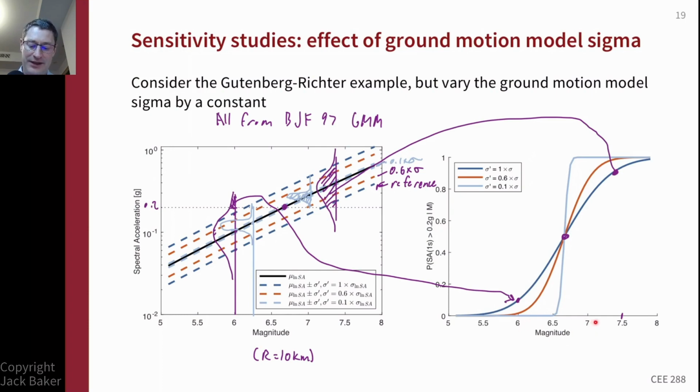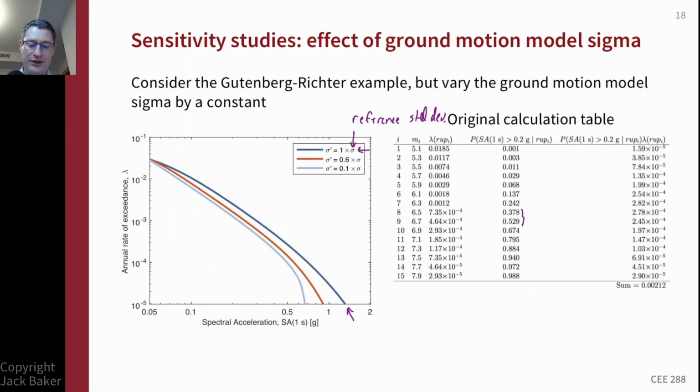And just the fact that I've got this kind of pivoting in these probabilities, where the probabilities go down when I've got lower ground motion model standard deviations, the probabilities go down for low magnitude earthquakes and go up for high magnitude earthquakes. That means I'm actually going to have lower ground motion hazard because all those frequent magnitude 6 earthquakes, I no longer have exceedances. For the 7s, I've got a higher probability of exceedance, but those are much more rare than the magnitude 6s. So the impact from the left-hand side of this plot is really much, much bigger than the impact from the right-hand side of the plot on ground motion hazard. Okay? So let's go back to the previous slide and think that through now with our context.